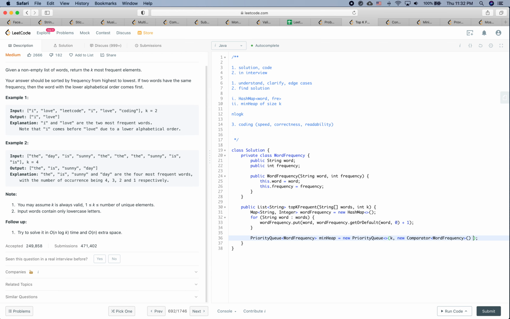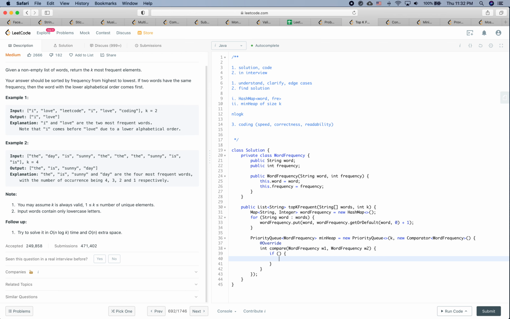So it will be override. So we are going to override the compare function. So it is word frequency w1 and the word frequency w2.